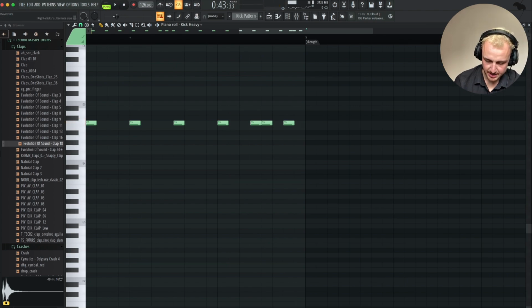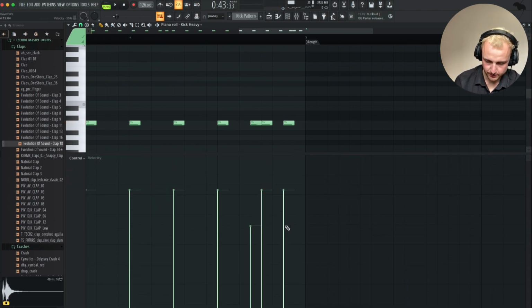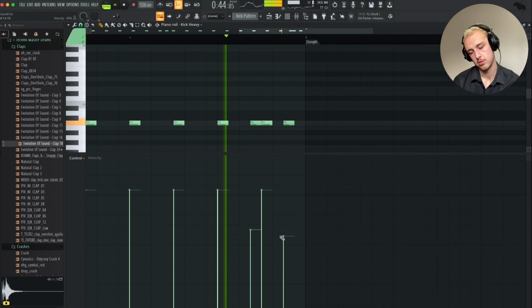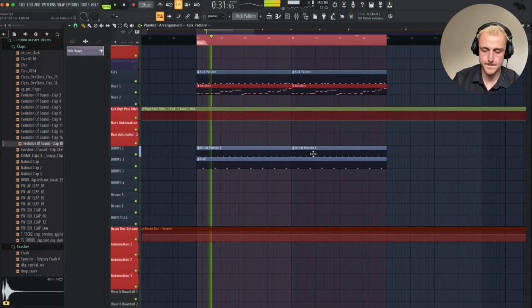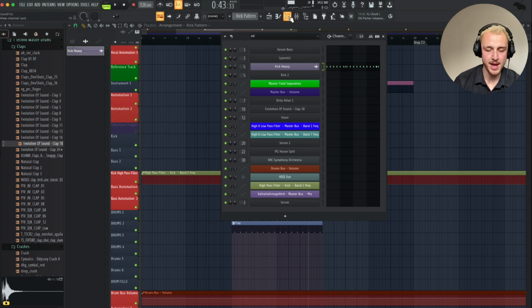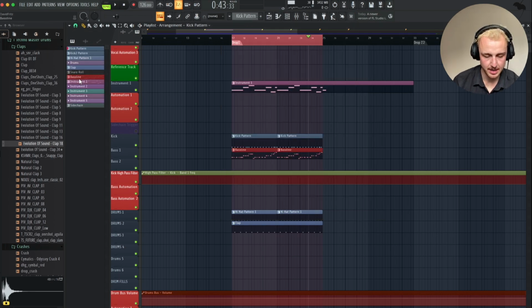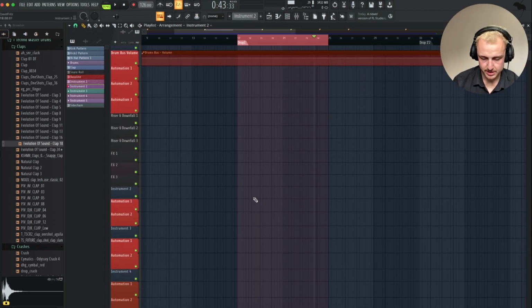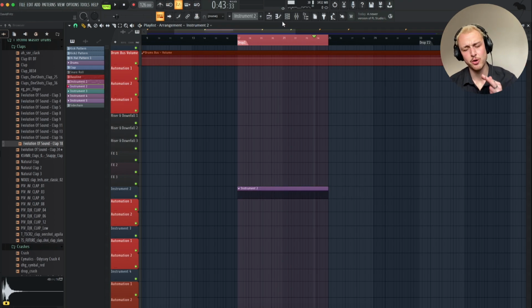Nice. Also this kick, before the kick I will just decrease the volume a little bit. Now we can always add some pad in the background, so let's just take this instrument too and put it down here. And now we're gonna write a pad pattern just in the background, very slightly.